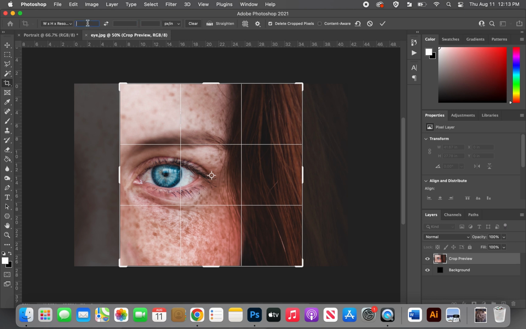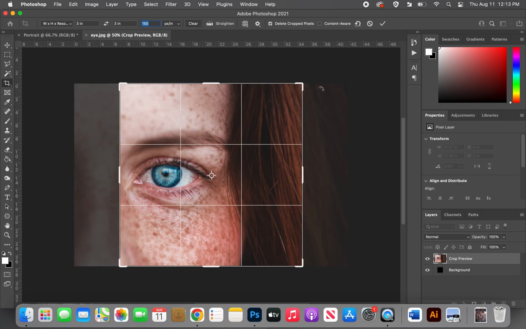We need to set this to be 3 inches by 3 inches, and we want the resolution to be the same as the template that we just made, which is 150 pixels per inch. So I'm going to type those values in, and when you're typing them, you also need the unit of measurement. By default, it will use pixels if you don't specify what you need, but we need inches. So we're going to type this as 3 in for inches, 3 in, and then 150, and it already has pixels per inch set for you.